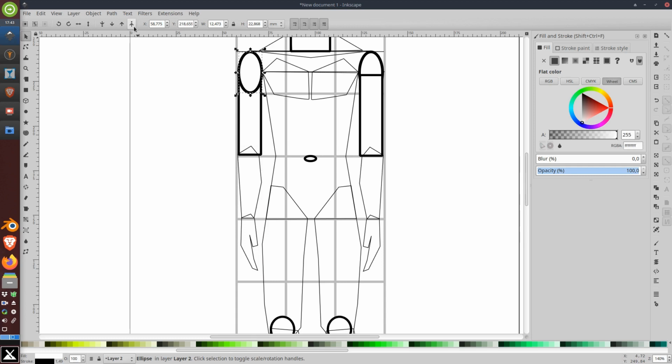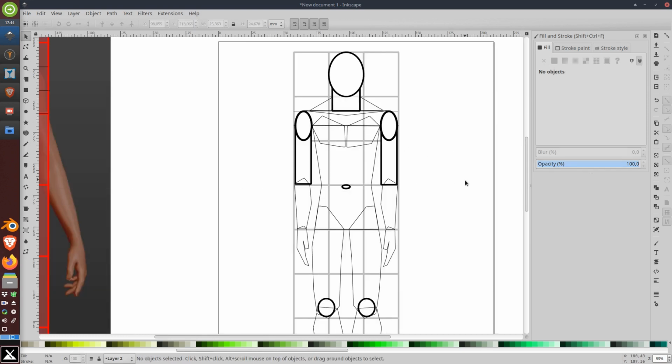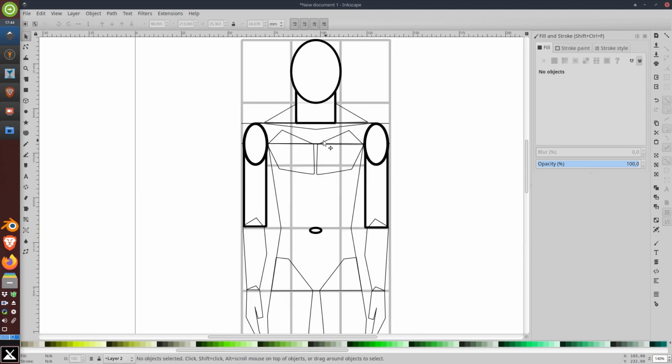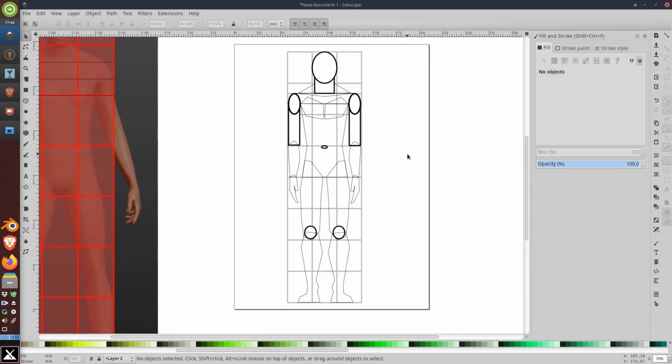Now I'm going to make sure our shoulders are in its right place, armpits, pectorals. We can do them a little bit bigger, we can do them a little bit shorter. It's up to you, of course, it couldn't be any other way. But now here we have what is going to be the general scheme for a human body, and it's going to help us so much to draw a human body.